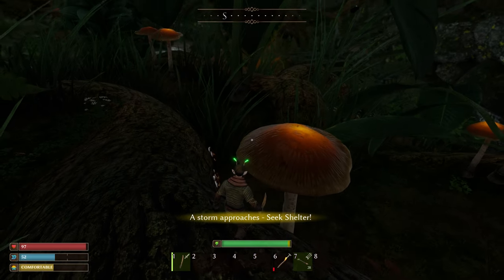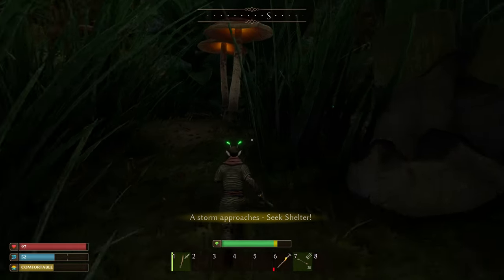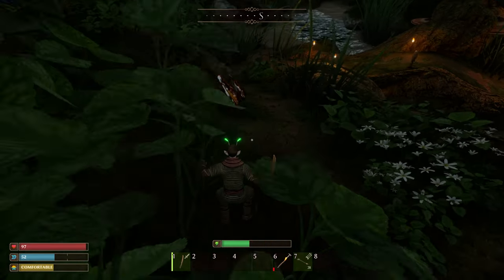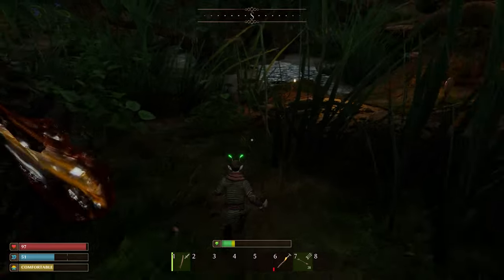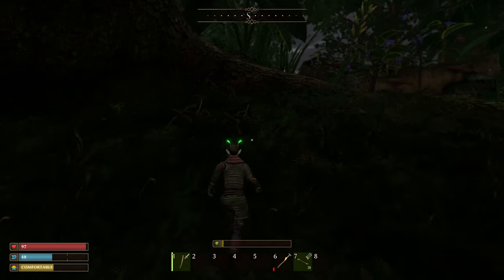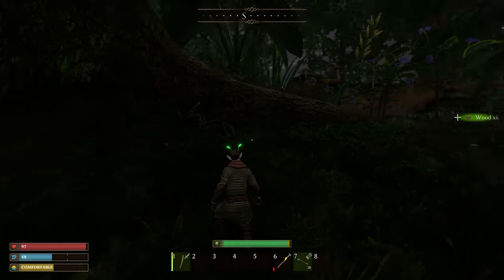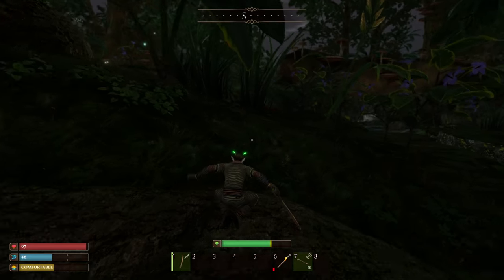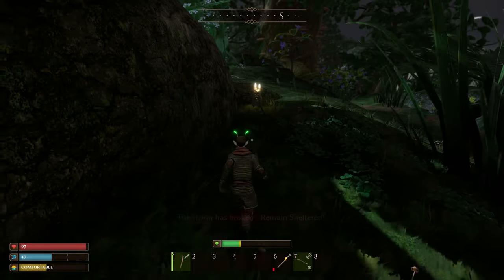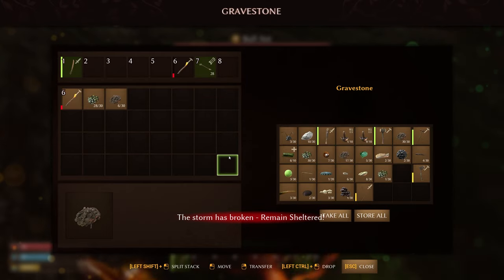A storm approaches. You gotta be kidding me. We're gonna try to go for it, because last time it took forever for the storm to get here. And I'm impatient. So, oh, I thought those were ant bodies for a second. So I think my stuff should just be in a pile. Yes!